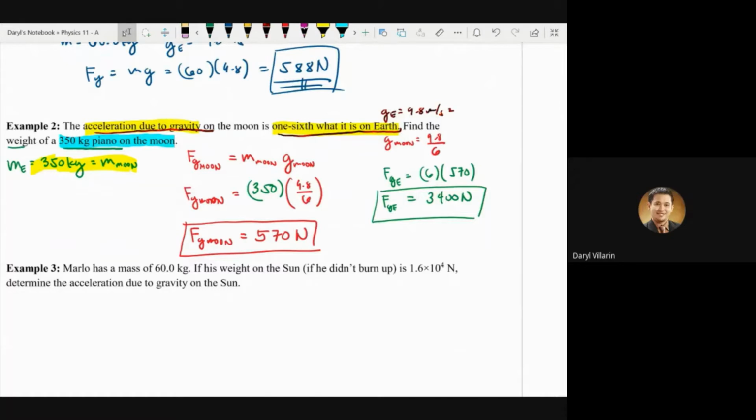Okay, let's take number 3. Oh, I have a question, Mr. Villar. Yes, yes. Why is it 9.8 rather than negative 9.8? Yeah, you can use the negative sign there. In this case, I'm just trying to be more consistent with that one, like downward, okay? Because anyway, it's always directed downward, right?